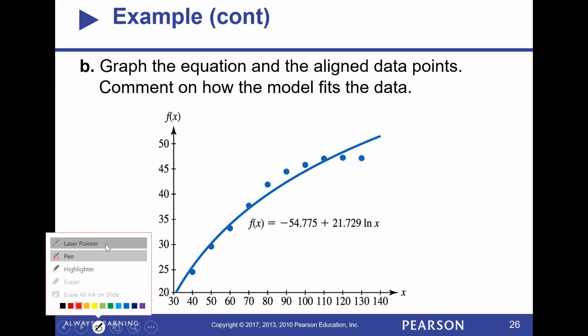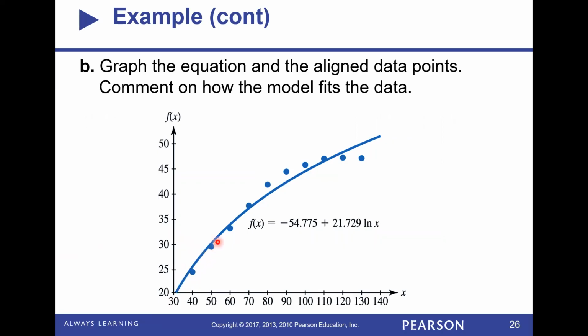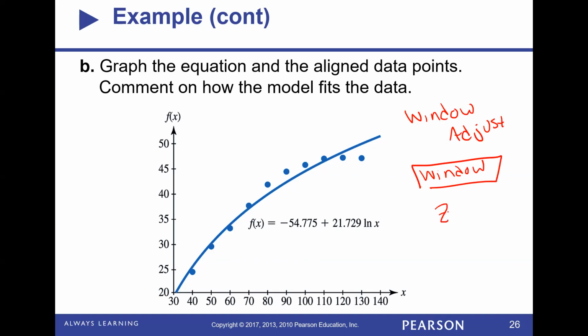One of the first things I begin to notice is that as I plug in my scatter plot and turn my scatter plot on, remind yourself that anytime you're looking at these types of things, you're going to need to adjust the window. So if you can't see all this, adjusting the window on the calculator is literally just hitting the window button and looking for Z stat.